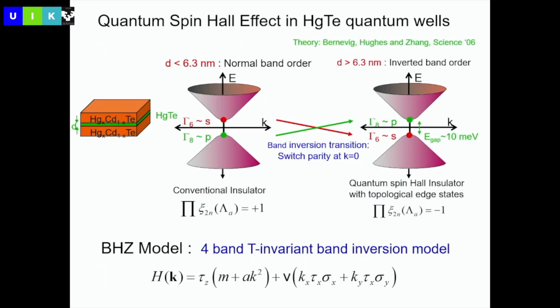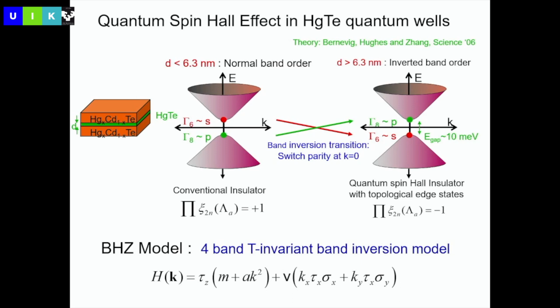So a simple model for describing a two-dimensional topological insulator is this same kind of band inversion paradigm. But now we're going to have a band inversion that's sort of doubled because we have both up and down spins. This is a model that was written down by Bernevig, Hughes, and Zhang, and it has exactly the same structure as this continuum model for the Chern insulator that I showed you before.